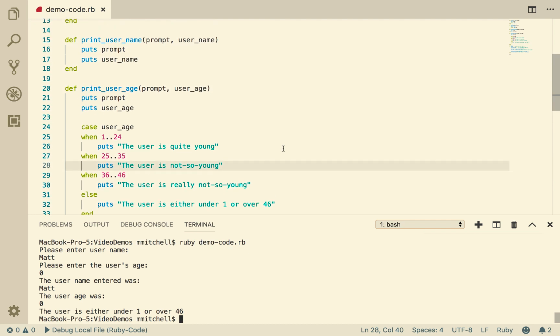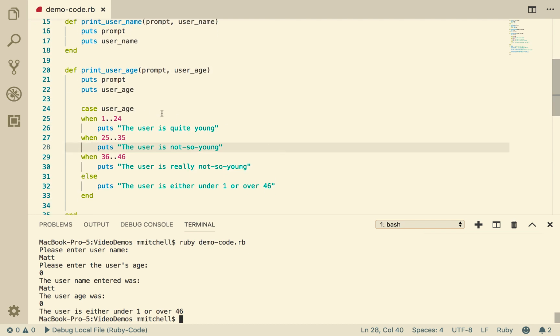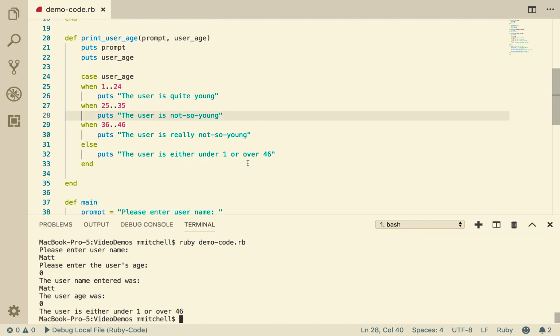So that is a basic example of how we use selection statements. Either an if statement like we had originally, or this case statement which allows us more options. So in the case statement, the value that's been tested here, user age, is not a true or false thing. This is a number, and it's only when we come to here we say, is it between 1 and 24? That will be true or false. And then if it's true, we do that. Otherwise we say, is it between 25 and 35?